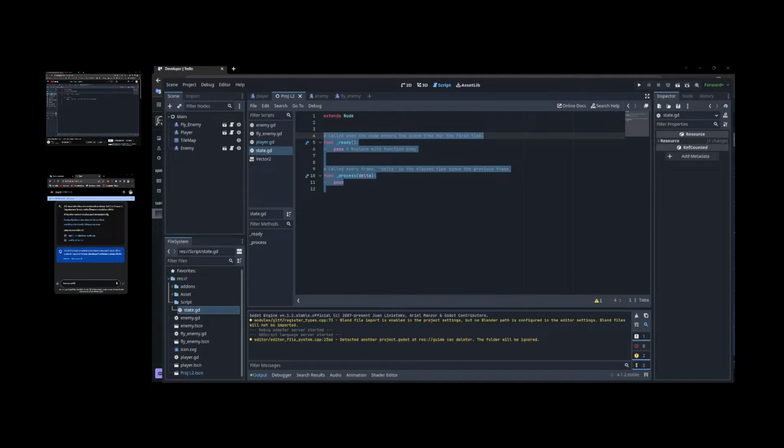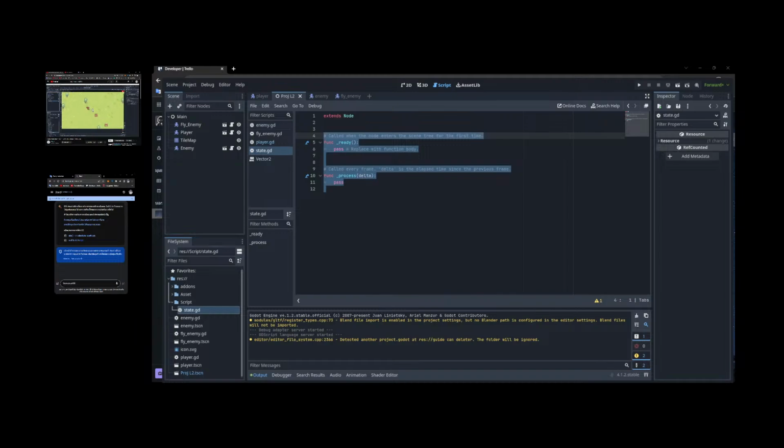And for the physics update, just like before, I'll add in a reference to the enemy and the move speed. And then inside of the function, we'll get the direction between the player and the enemy. And if it's outside of some distance, we'll move the enemy towards the player. Otherwise, we'll have it stand still. And of course, we want to test this one too. So I'll add it as a child. I'll assign the enemy and set the initial state to the follow state. And I'll also rename it to just follow. Then if I go in game, he follows.